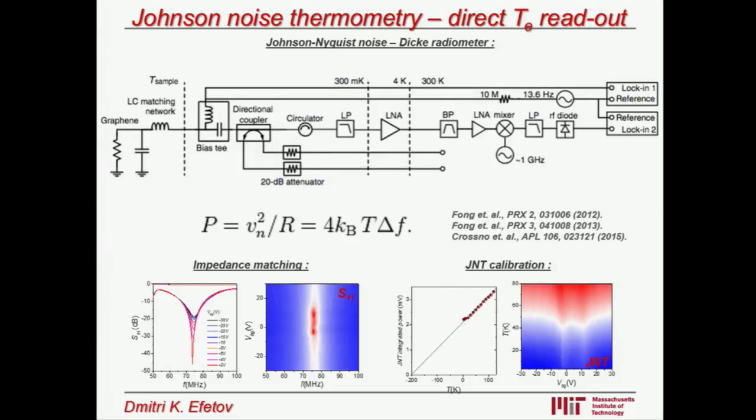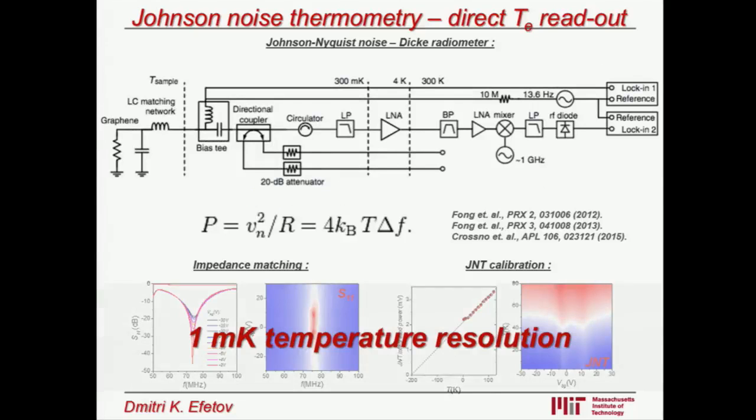Of course, the readout scheme is a little bit more complicated, but the take-home message here is that we get a 1 millikelvin temperature resolution. So we can look at the electronic temperature as it changes by very small amounts, 1 millikelvin. And what I said before is that for a single photon, we actually expect tens of Kelvin increases. So in principle, this should be a good technique. So that's an experimental number? Yeah, exactly.